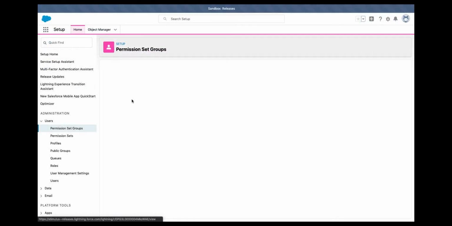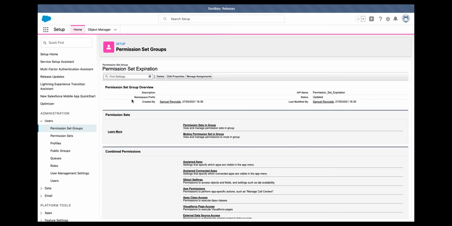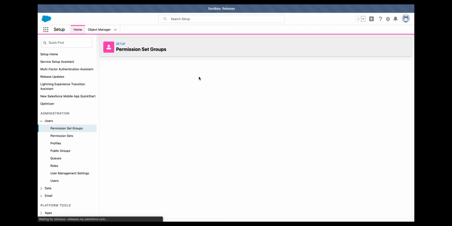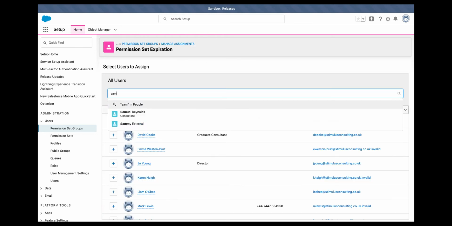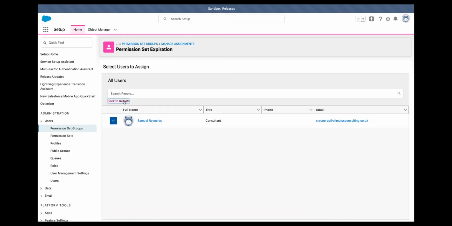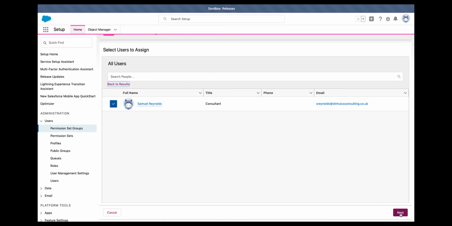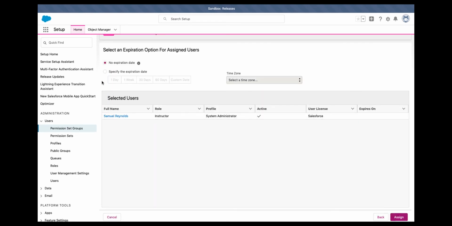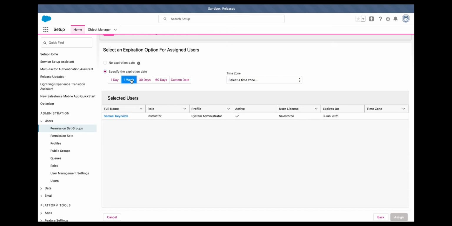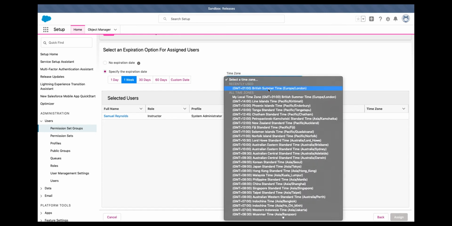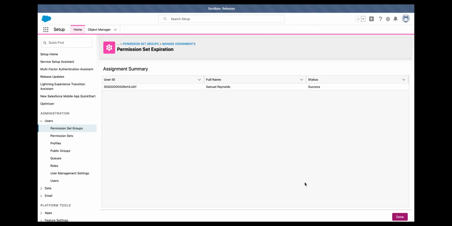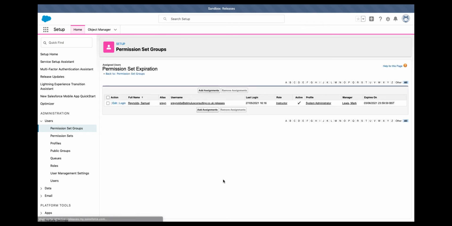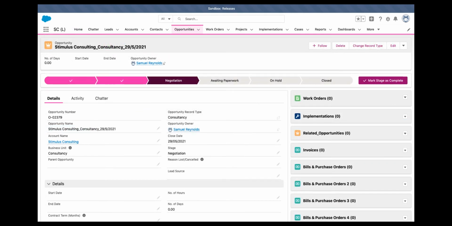Secondly, let's take a look at permission set group assignment expiry, which enables us to give a permission set to someone temporarily, for example for a data cleanse. Once enabled, select whether you would like the permission set to last forever, which is normal behaviour, or for a specific amount of time, for example 1 week. Assigning a permission set for a specific amount of time ensures that the right people have the right permissions at the right time.